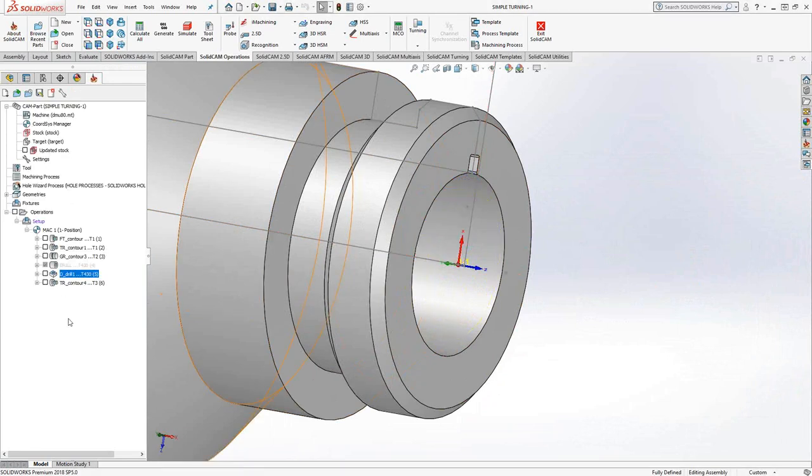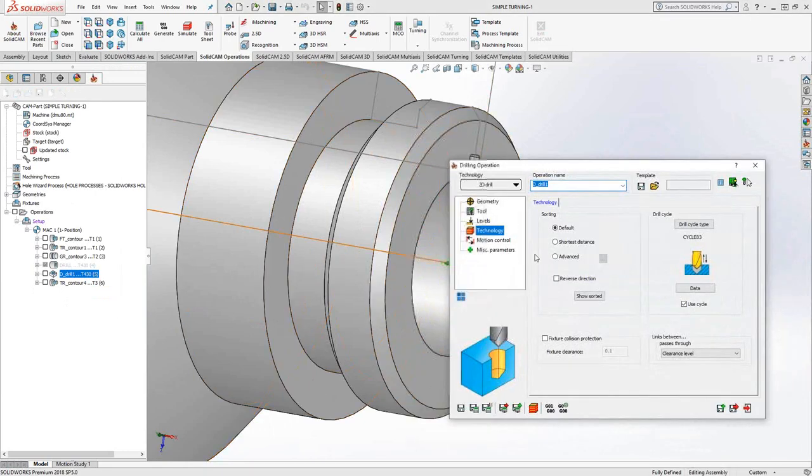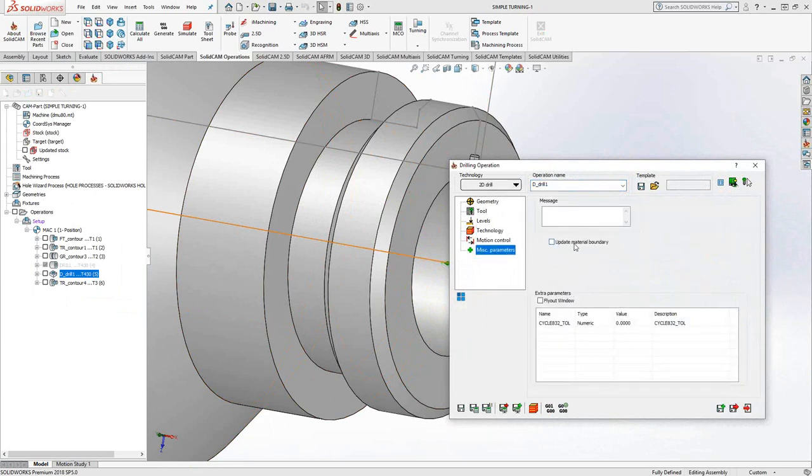So what do we do with milling toolpaths that we want to update the turn stock in the turning module? Well, every milling toolpath in the miscellaneous parameters section has this checkbox here that says update material boundary. As soon as I check that box and recalculate, it'll recalculate that toolpath, but it's going to take a little longer because what it's doing now is it's updating the turn stock as well. Next to the milling toolpath that I'm doing this with, you'll see a little blue circle on that icon. So in this case, this drill, I'm asking this drill to update the turn stock, and that's what that little blue circle is right there.